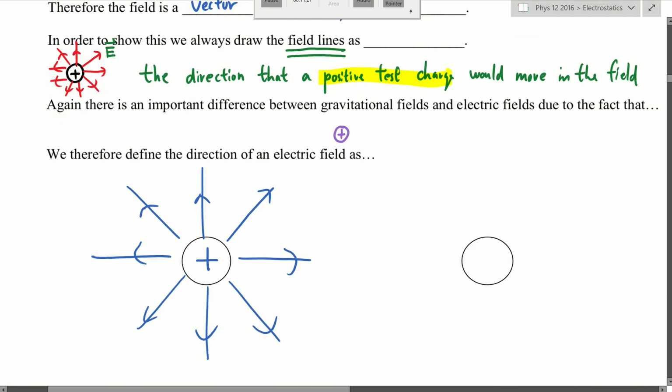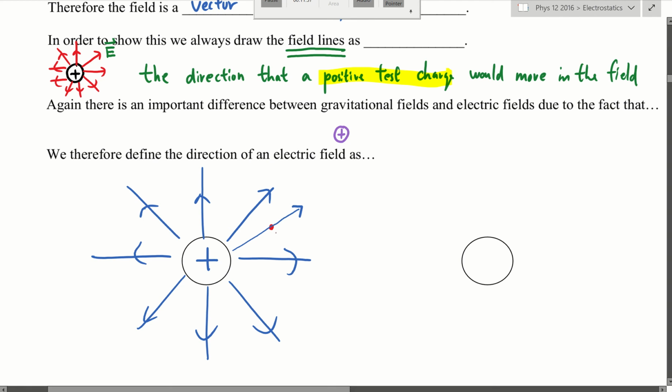That means the distance. So for example, let's say you're at some location, maybe somewhere over here. So how strong is the electric field over here? I don't know, but I know pretty much for sure that it's going to go this way. Because if there was a little positive charge over there, it's most likely going to go to the upper right hand corner because it repels, right?